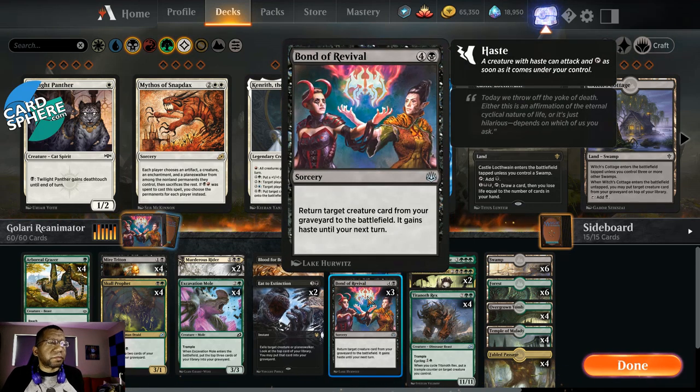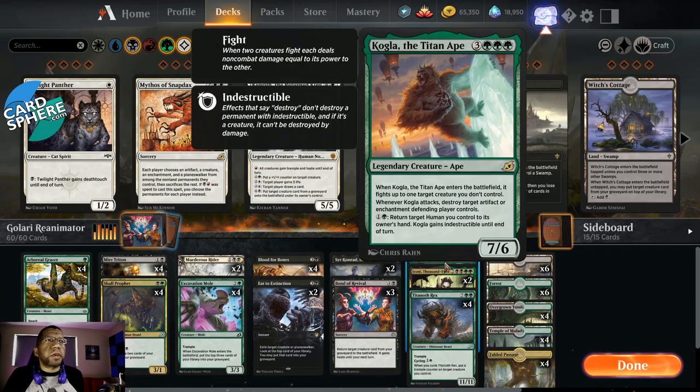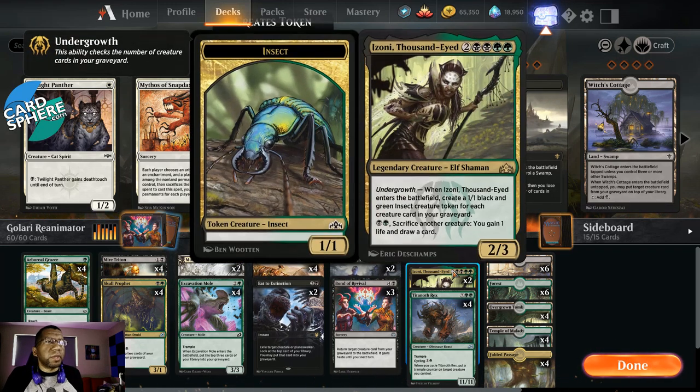Don't really know yet. Then we have Bond Revival, which is another way to get a creature out of the yard. It costs 5, but it does give a creature haste, which is pretty big considering what we're going to be putting into play. And again, you can be getting Sir Conrad, you can get the one of Kolga. Playing this one because it does kill stuff when it comes into play. It's able to fight, which is cool. We do randomly have a couple of humans that we could return in case something were to happen. We could try to give it indestructible.